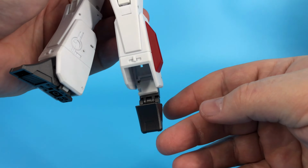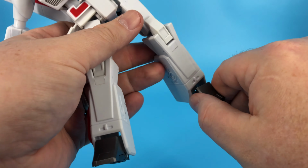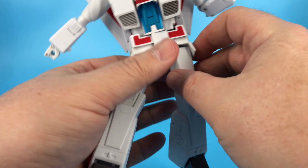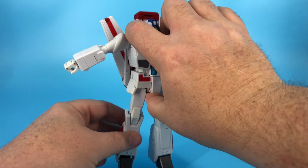Oh, not sure if I'm supposed to do it like that, but you can take his feet down like that for sure. Ankle tilt. Yeah, you've got good ankle tilt on there, nice and deep. All right, so yeah, he's not bad. He's not bad at all.